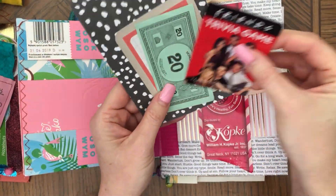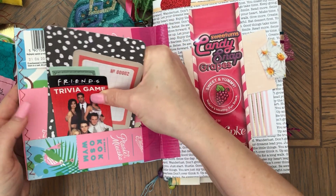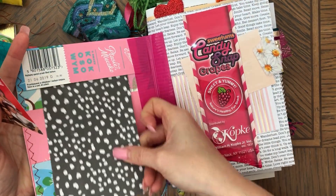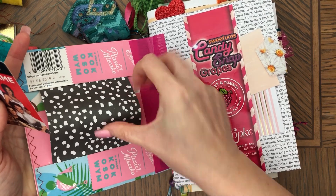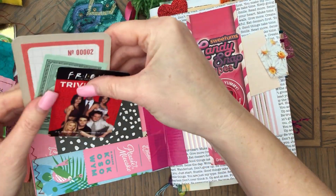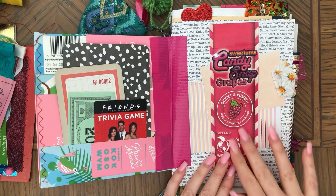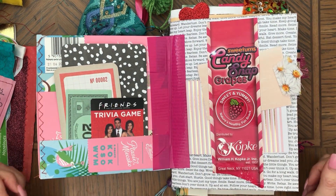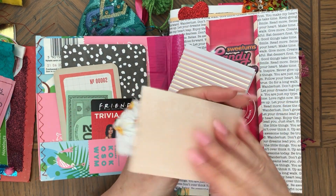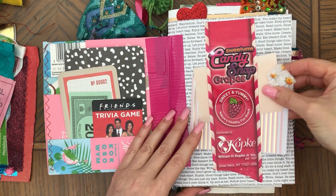Here I made a pocket so there is some ephemera in here, and there is also a pocket here if you wanted to put something this way. You could even put this probably both ways — like this and like that. Here, as you can see, really stuff that you would normally toss — this I believe is from a grape box — and all sorts of tags with trims, different trims, tags that you can embellish with your own things. There's a belly band right here.